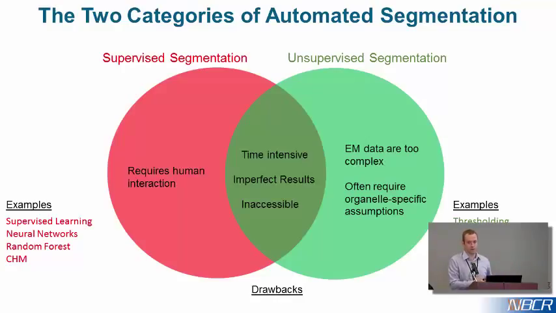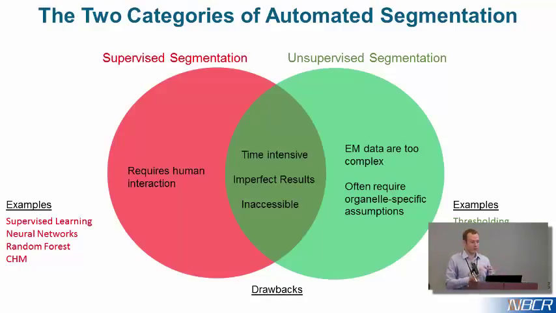And then from whatever you feed it, it extracts the features that it needs, such as, for example, image histograms, the spread of pixel intensities, various filters applied, edge filters, Gaussian filters. What does the data look like when you do that? And you can apply as many filters as you want, and it can learn from those, okay, this is what a mitochondrion looks like when I apply all of these operations to it. And then it will go through a naive image, an unlabeled image, on a pixel-by-pixel basis and assign probabilities of how certain it is that those pixels belong to, say, a mitochondrion or not, based on what you've taught it.